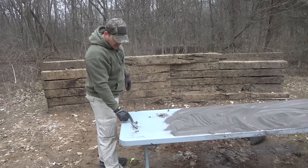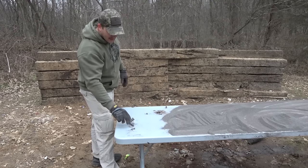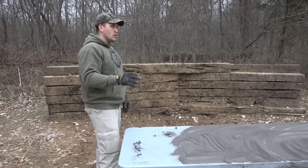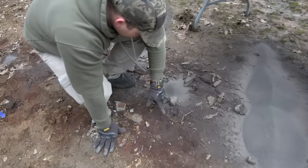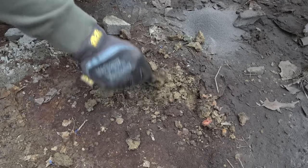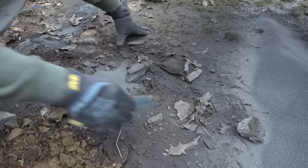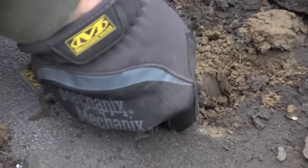So we ended with 11 out of 14. So we're missing 3. There's a mark. Okay. Nothing in there. But that hole right there, that's a pretty deep hole. Like, and that's definitely new.